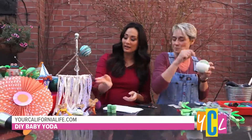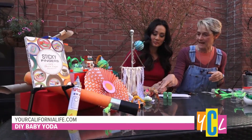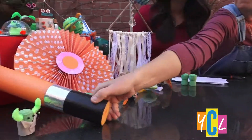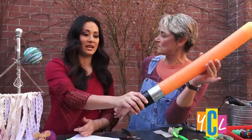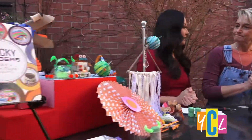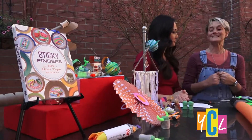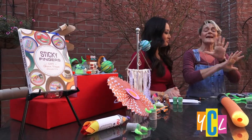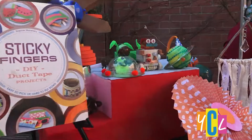You also brought all these great things over here, Sophie. These are the little mice that we made last time. And this — is this a lightsaber? It's a pool noodle lightsaber! So say you're doing a Star Wars party, your kids can go at it and not hurt themselves. And you've got your book, Sticky Fingers, with lots of ideas in there. If you go to the website www.sophie-world.com, you can see everything we created here, plus about 750 other videos.